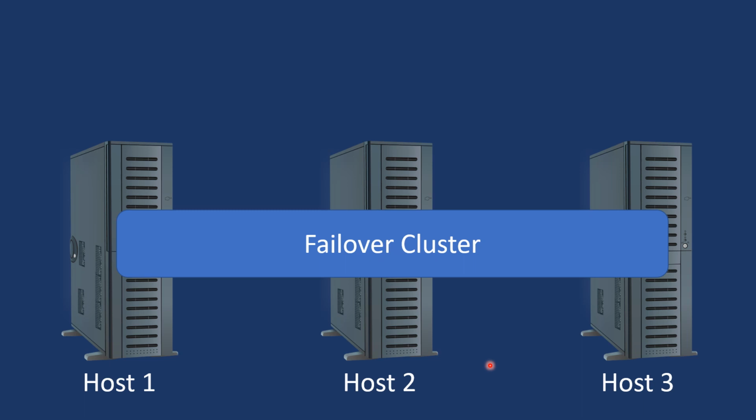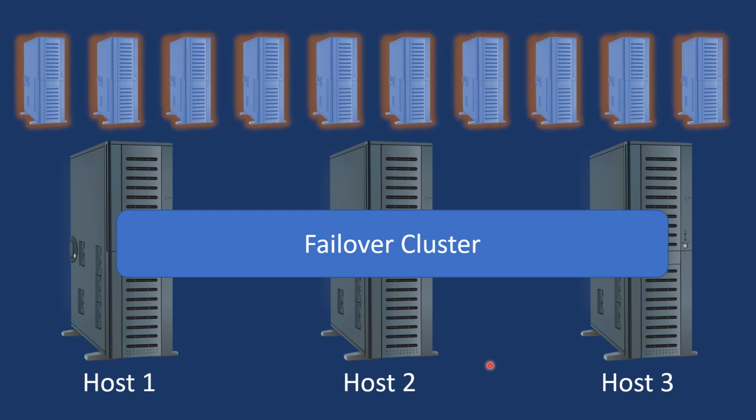I can configure them so that they work as a cluster. A failover cluster means they share information between each other. So if one server is down, the other servers can continue running the application. Now, after I do this, I can then create my virtual machines. So now these 3 host operating systems share the workload.